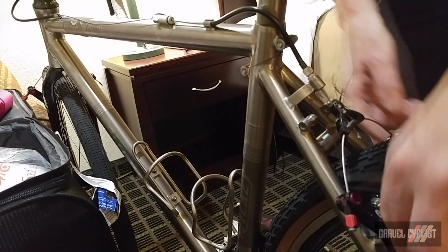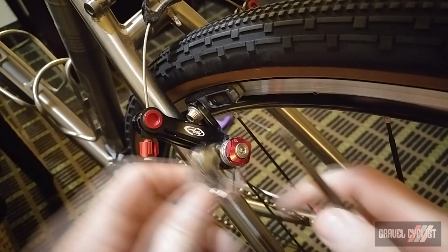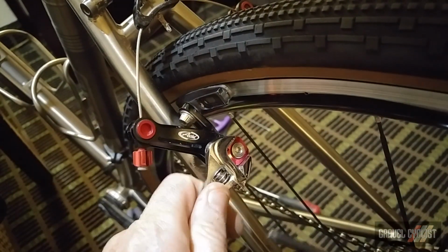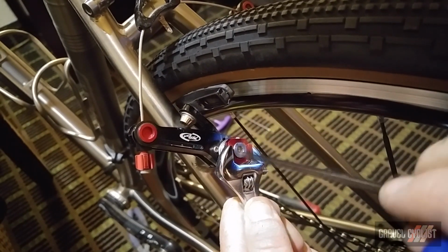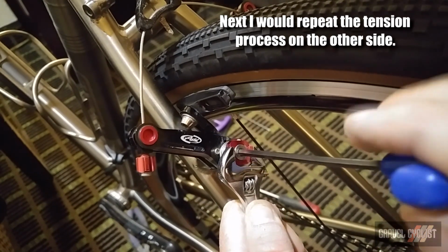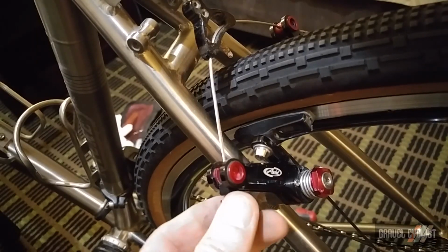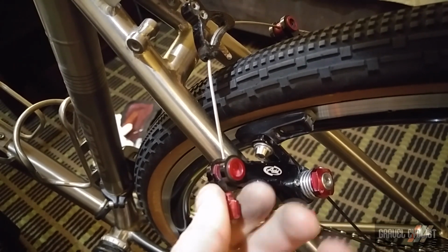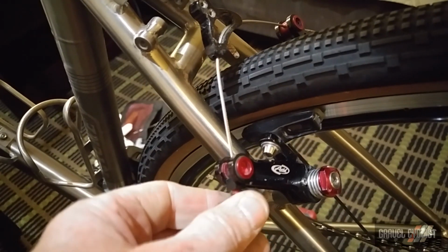Now to tension the brakes. And this is a repeat of the process I did on the front of the bike. So again, take the wrench onto the flat of the brake, tighten it down, then turn the flat so I've got resistance. In other words, I'm winding up the spring, tighten down the fixing bolt. That's one side done. Then I want the pads to sit closer to the rim, so I'll just back off the barrel adjuster here. I love these brakes. These are the Avid Shorty Ultimate. They're super easy to adjust.